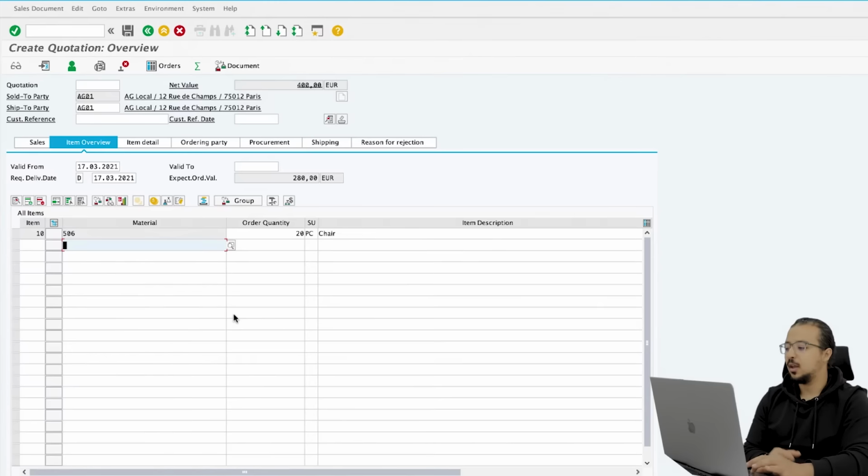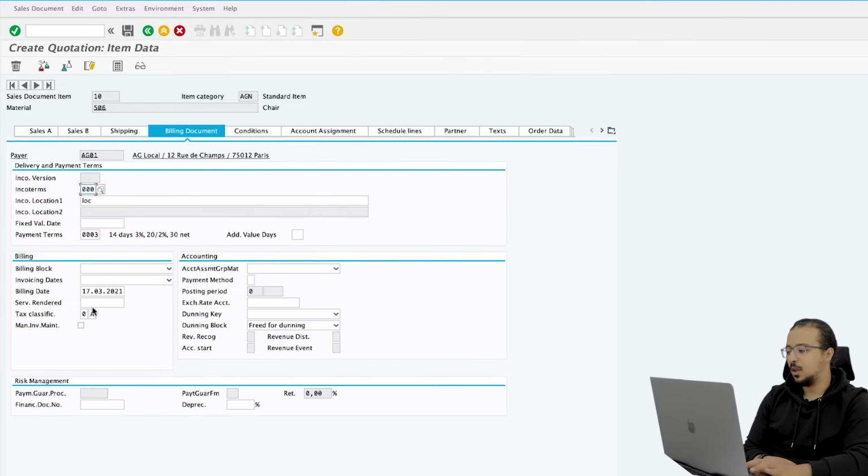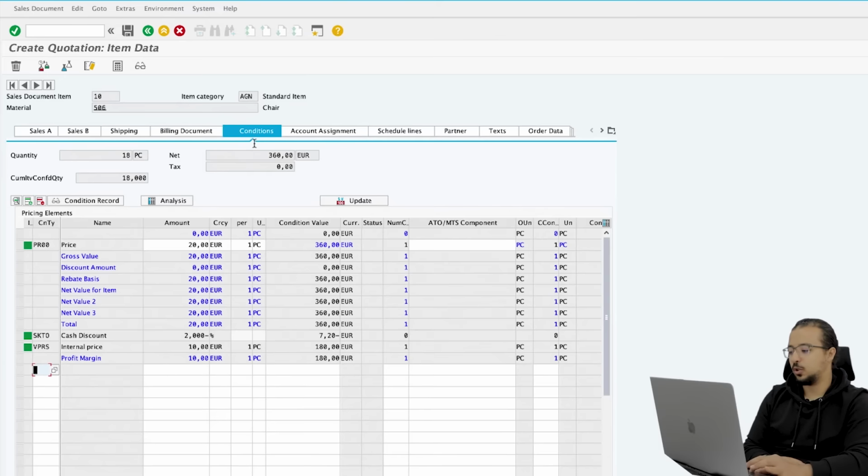the lines we have. Then as you see here, we have exactly the same details as we inserted in the inquiry. And we can also go to the item details and change anything we want. So we can say, for example, the payment term is different, or anything you would like to change. So let's say the payment term is 0002. And then if we go to conditions, you will see the cash discount has been updated and the price is 20 again. So let's say I will sell for 25, not 20. And then I'm going to save.